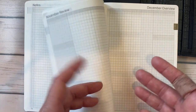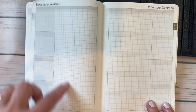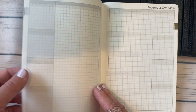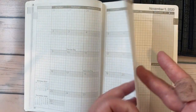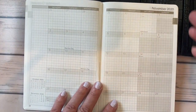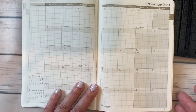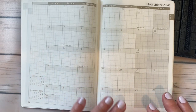I'm not 100% sure what I'm gonna do yet. I do like having the review so that I can just kind of jot down some stuff that happened in the month. So I do like this. Basically, like I said, you're only gonna need the 13 technically tabs because it starts in November, but you'll only have just those tabs, and you're not gonna have the double amount that you would have in a Hobonichi Weeks. For me, I love it.